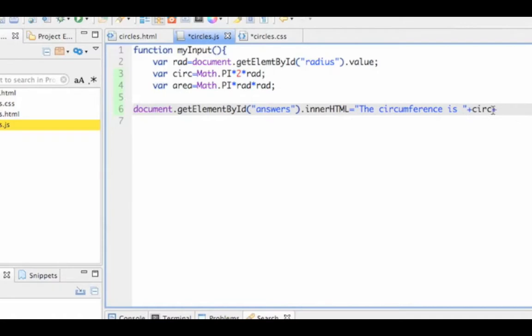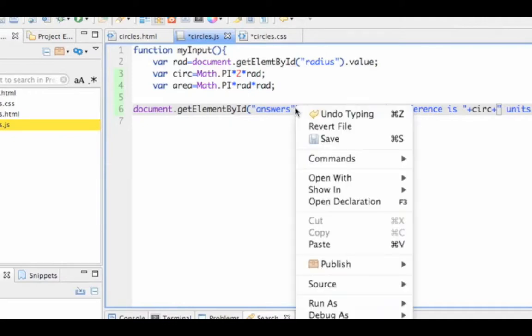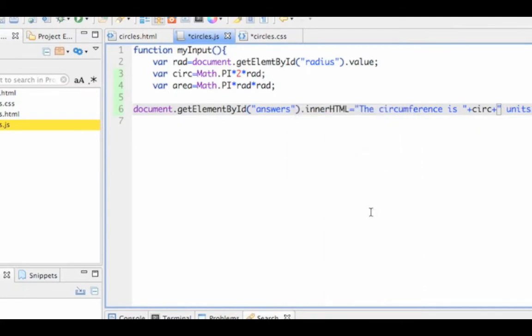Plus, open quotes, space, units, period. Just so that we can continue to see that, I'm right-clicking on here and choosing Word Wrap, and that'll assure that when I get to the end of the line, it'll wrap around.